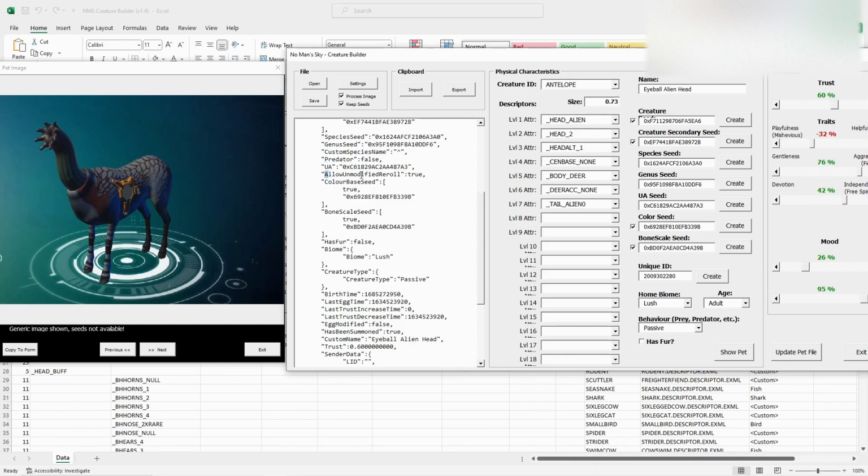Let's see. Because if this was a lowercase r, this line would become invalid. Same here, capital C, capital B, capital S, no spaces, all together. If this was different, this would invalidate this line of code. Keep that in mind. That's why it's really important when you're doing this to know about coding. I'm just showing you what I do to create custom companions.